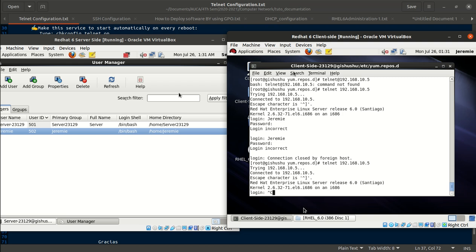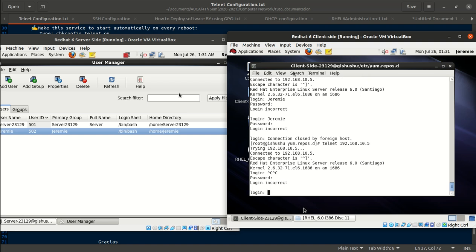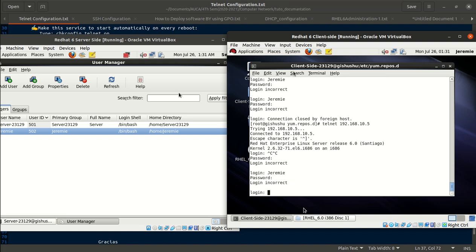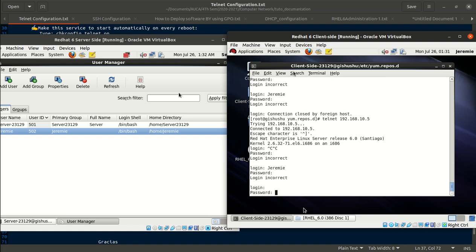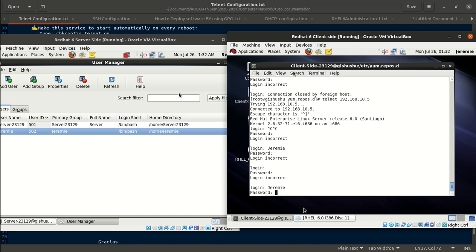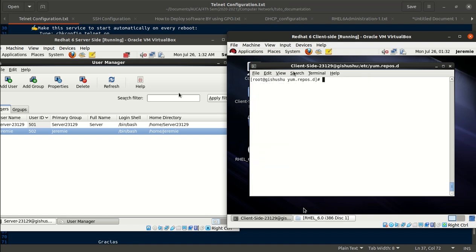Let us exit. Okay, type name, then password, login incorrect. Okay, great, no problem. So we try to do the configuration to see why it didn't work, and then other things work fine. Connection refused, no problem. So let me try to debug and see how we come back from these things.